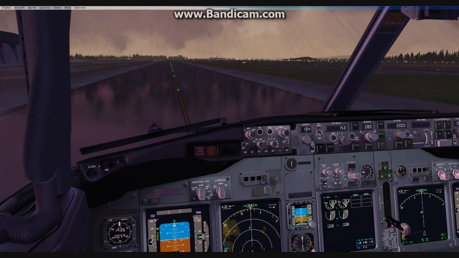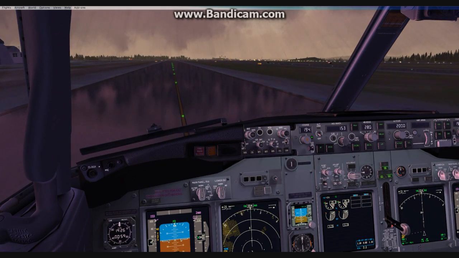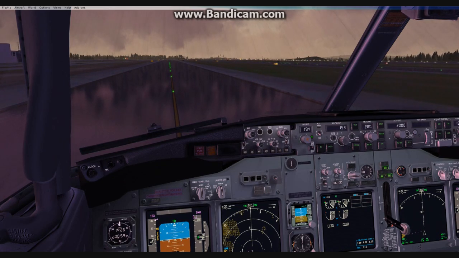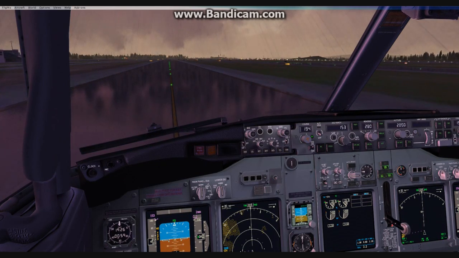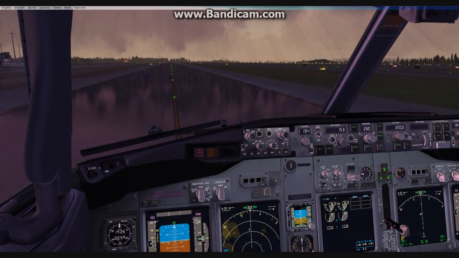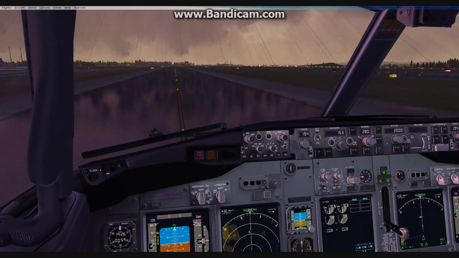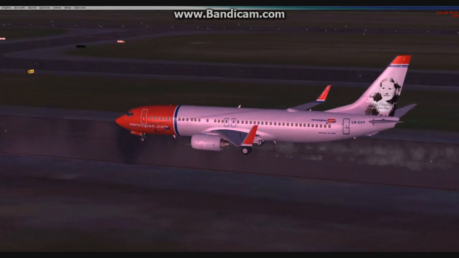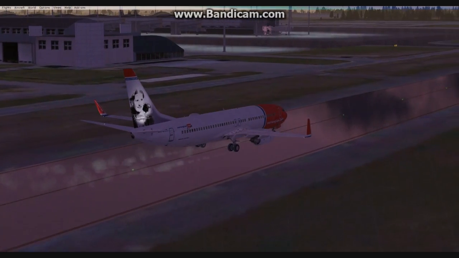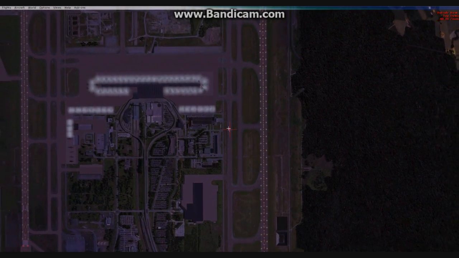So the flight will take approximately 1 hour and 3 minutes, maybe, from when we took off in Copenhagen till we are at the gate here at Oslo Gardermoen. Take a little look around outside. There you go. You can take a little satellite picture.